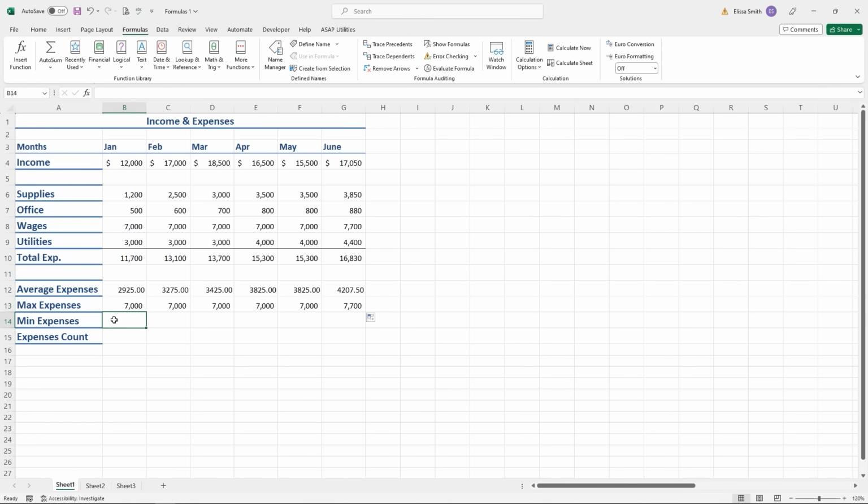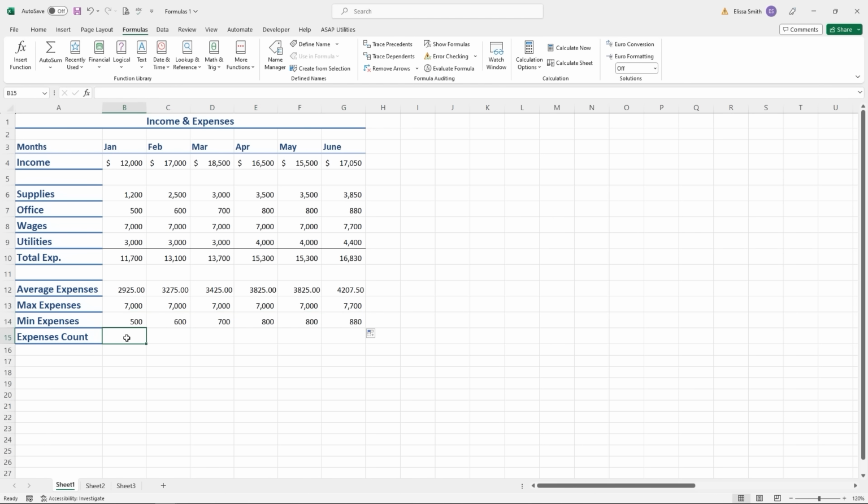Now, the min function that's located in cell B14 does the opposite of the max function. It finds the lowest value. So again, I'm going to go up and click on the arrow next to Auto Sum, and this time I'll pick min. Now, it might select the wrong range, so highlight cells B6 through B9 to correct the range and enter in your formula. Then go to the bottom right-hand corner and drag it to the right to find the lowest value in that range of cells.